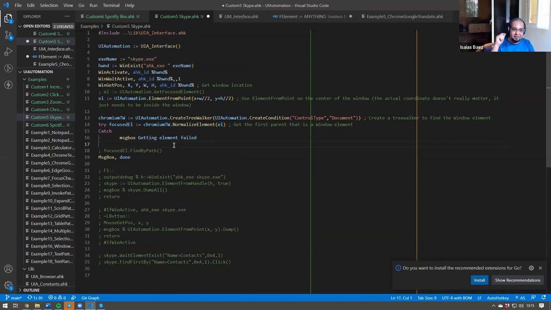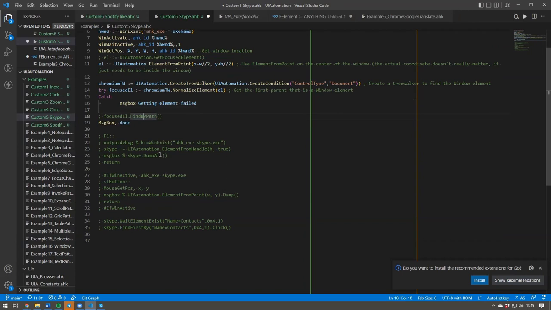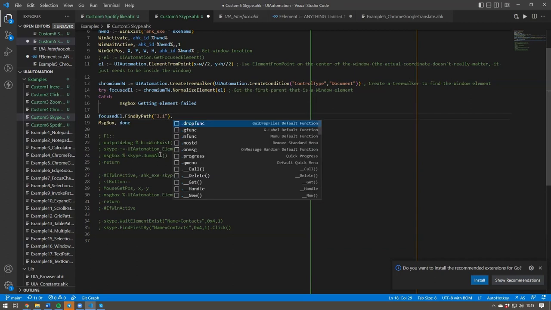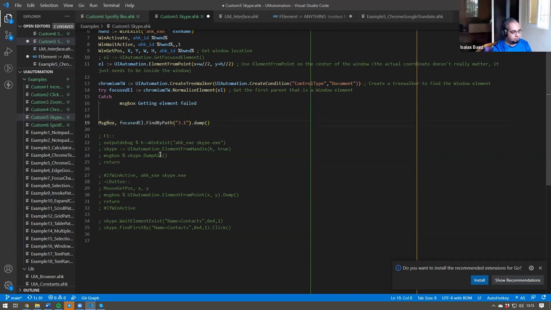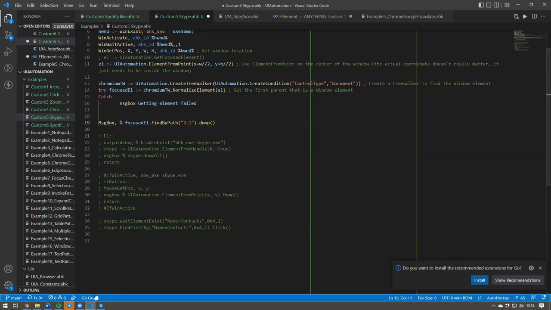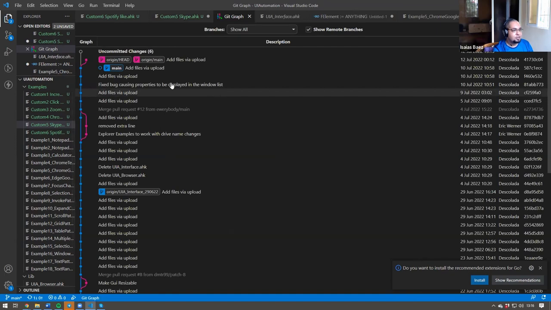This is one thing: if you're doing this type of automation with UIA, expect to be using a lot of loops if you're crawling up and down a tree, because you might not want to be typing a lot of the same code over and over again. It's just a loop, and it's a little bit easier. I tried to simplify that in the newest UI interface version, where find by path has been upgraded. So you can get any parent element or any sibling element as well. So you can find by path plus three, which would get the third sibling. Right. That's awesome.